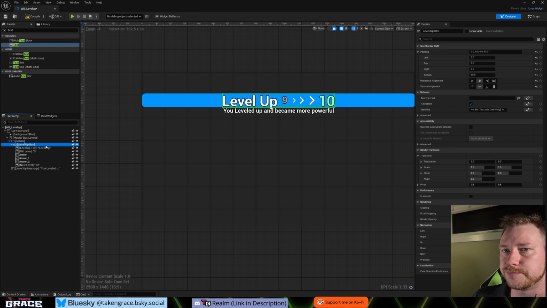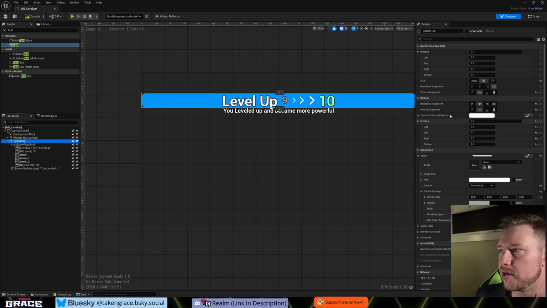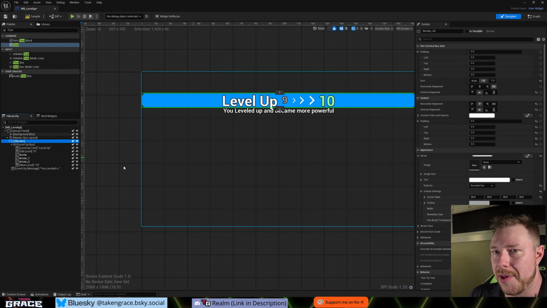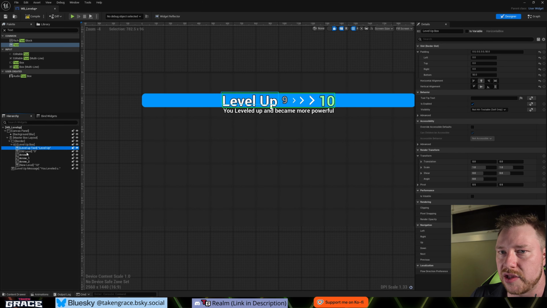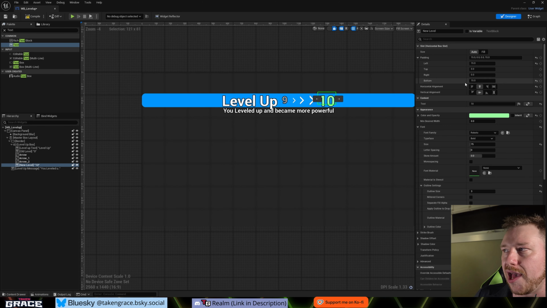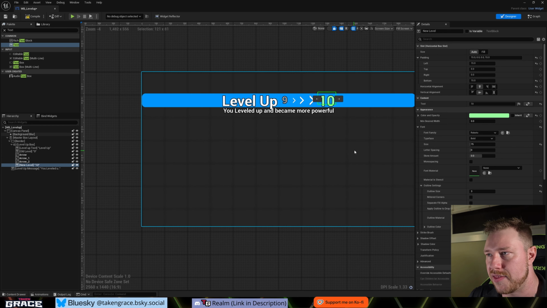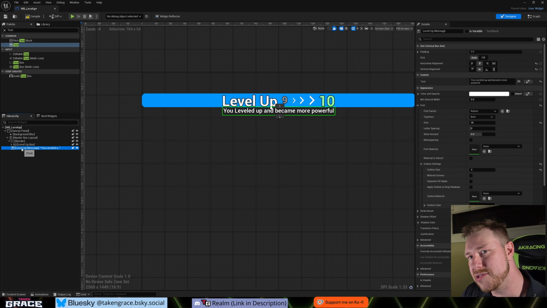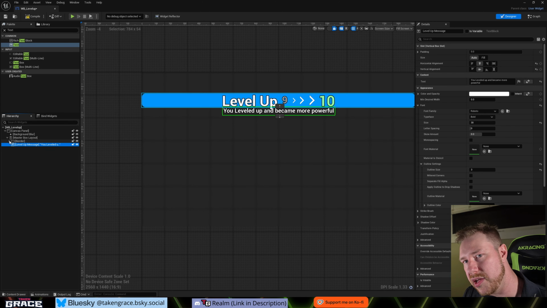The issue was the level up box, or sorry, the border under content had some padding in it, and that was screwing that up. So that's why that was looking stupid. So remove that padding, and then on the level up box, on these individual items, level up and 10 specifically had some top padding. So I got rid of that, and that fixed it all. It looks nice now. I realized that because I have my camera in my way, of course, that this is actually a child of the border, and we don't want that. We want the master box widget. Okay. So we want the border and then the level up box as one thing, and then the master box layout should have this text on it.